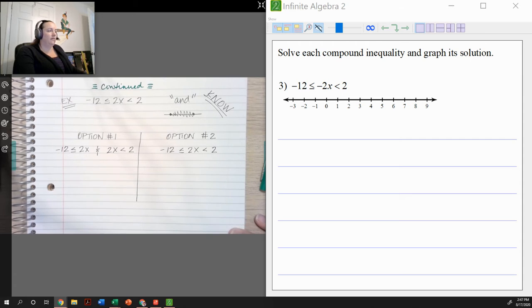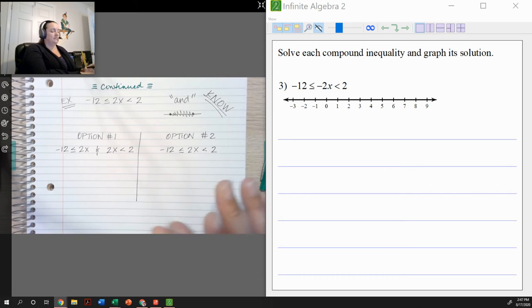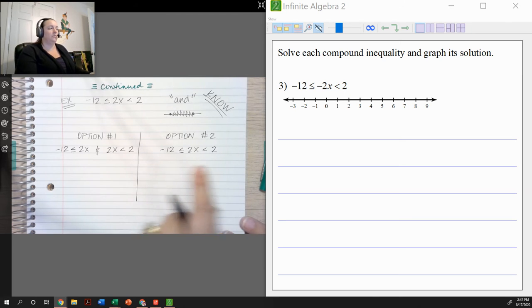Now, if you are somebody who already knows the minute your teacher starts saying you've got all these different ways to solve it, just from here on out, you decide, all right, I like option one, so I will solve every problem option one. That's fine. Same thing, if you like option two, stick with it. I'm not going to sit over your shoulder and say I'd secretly like you to do option two because that's the option I like. Nope, not happening. You pick whichever one works for you, that ensures you get the correct answer on your work.